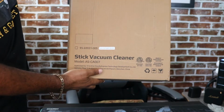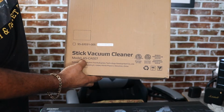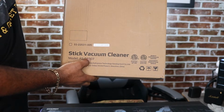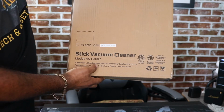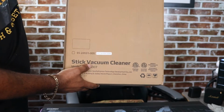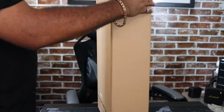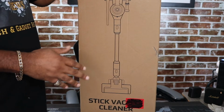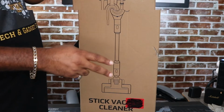It just says stick vacuum cleaner. Got the model number, AS-CA007. And let's see what it says. Supervise, blah blah blah. All right, nothing really special on the box. So what I'm going to do is get this out of the box and see what's all in it. All right, hold tight.